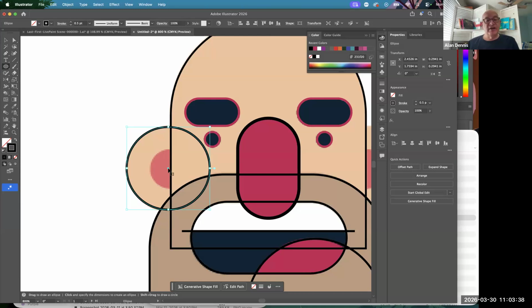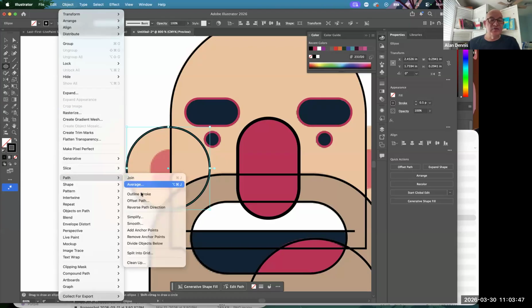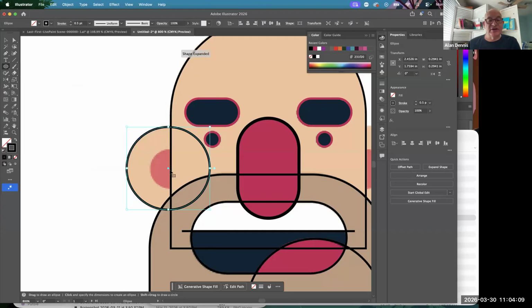And then here's a way to make it exactly in the center. Well, a couple ways. I have the center point right here, or I could also go to Object, Path, and Offset Path, and I could tell it to be a minus number here. It's going above it, so I'll say minus. That's going to be too big, so I'll say minus 1. Let's see what that looks like. Look at preview, and yeah, I don't like it. I hit cancel. I'm just going to draw another one.